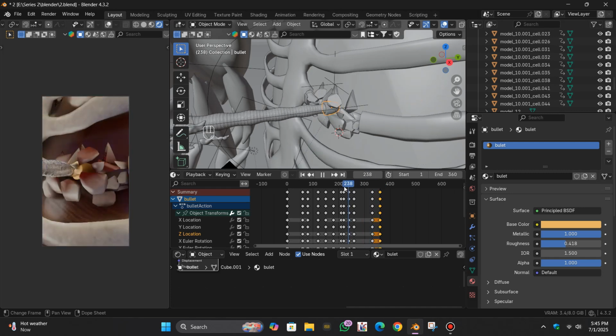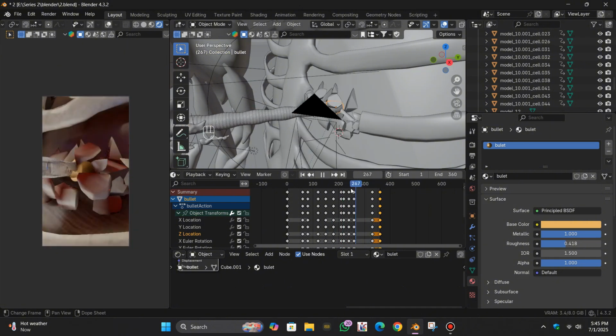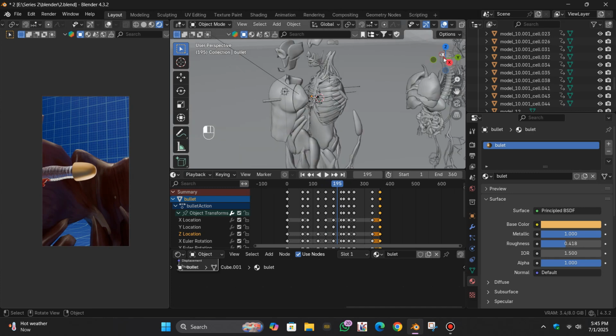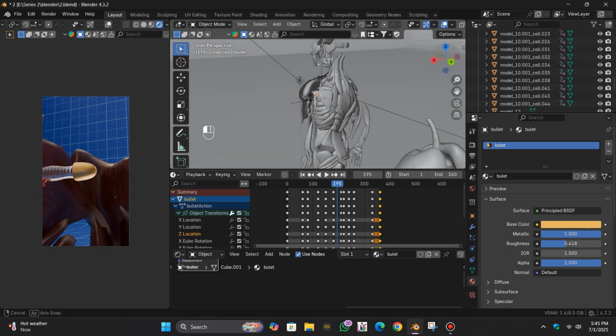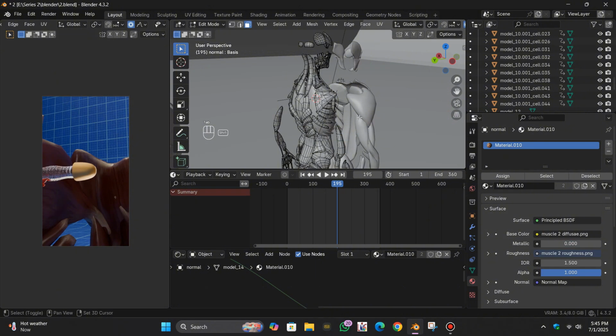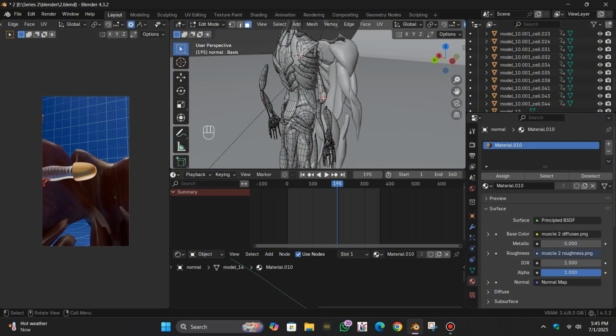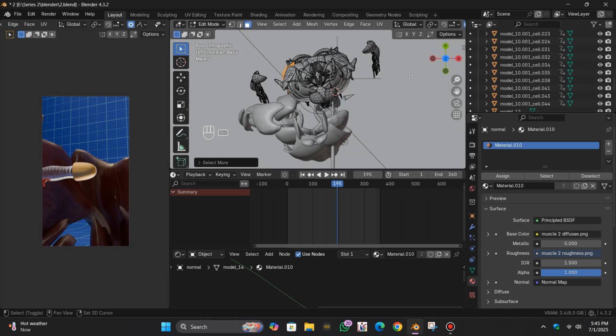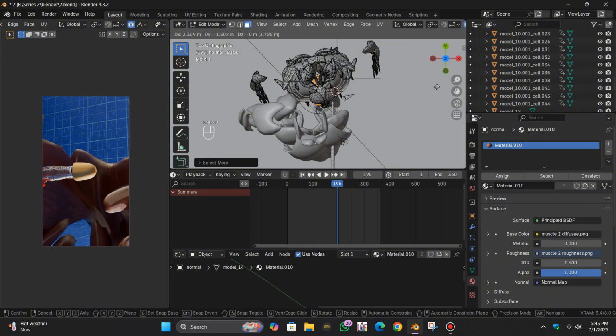Okay, everything is fine. And now one more thing, this part you can see is looking way too empty inside the body. This shouldn't be empty. What I can do, I can simply copy some structure like this one. Select this one and duplicate this one a couple of times, or maybe I can simply select this one, this one, this one, and duplicate this, shift D, and move it like here.